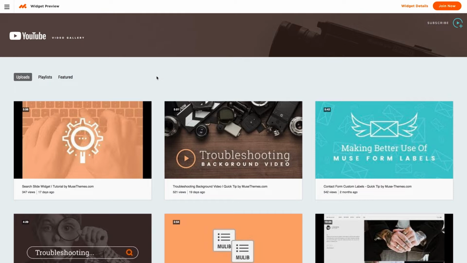And it saves on web page loading times by only loading the videos one at a time as they're clicked to play instead of all at once. It's also great for those of you that want to provide some back-end control to your clients, as the widget will automatically reflect any changes you make on the playlists without you having to do any website re-uploads.